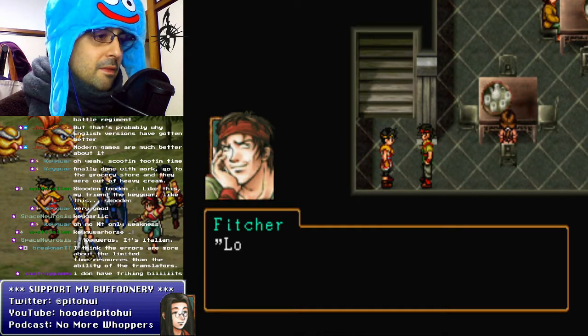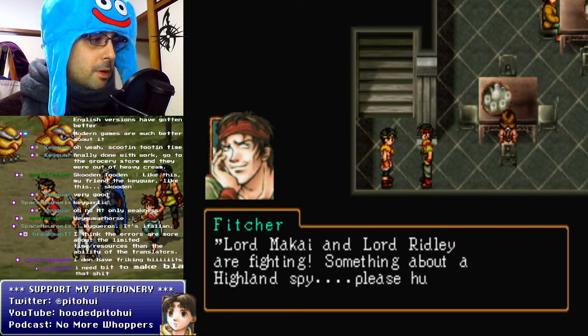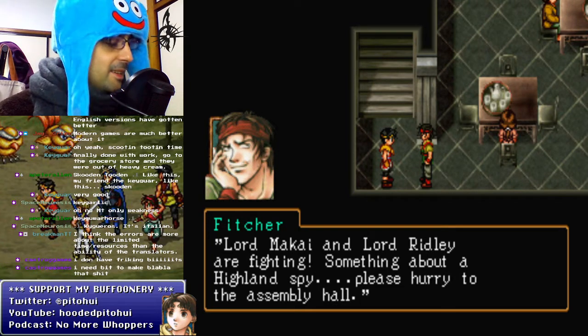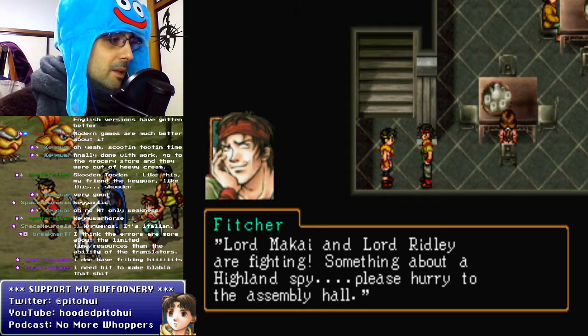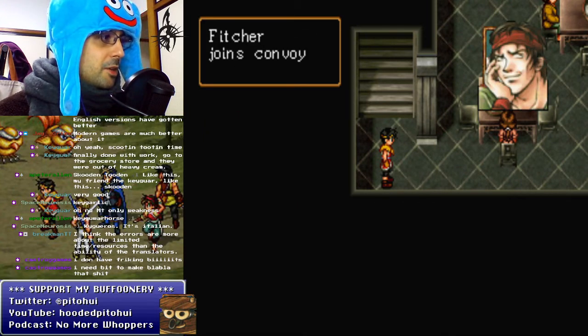I don't have freaking bits. It's okay, Castro. No te preocupes. I need bits to make blah blah that shit. Lord Makai and Lord Ridley are fighting something about a Highland spy. Uh-oh. Spy action.